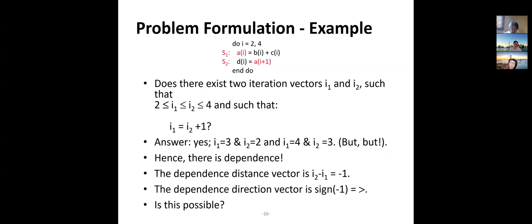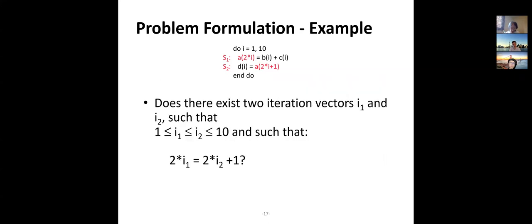So the thing is, we might find the solutions, but those solutions might actually be infeasible sometimes, right? They don't necessarily satisfy the additional constraints we have on the variables of the loop iteration. So you need to be careful when you verify the solutions. Let me show you another example like that. So when you have A[2I] and A[2I plus 1], the question is, is there a dependence?